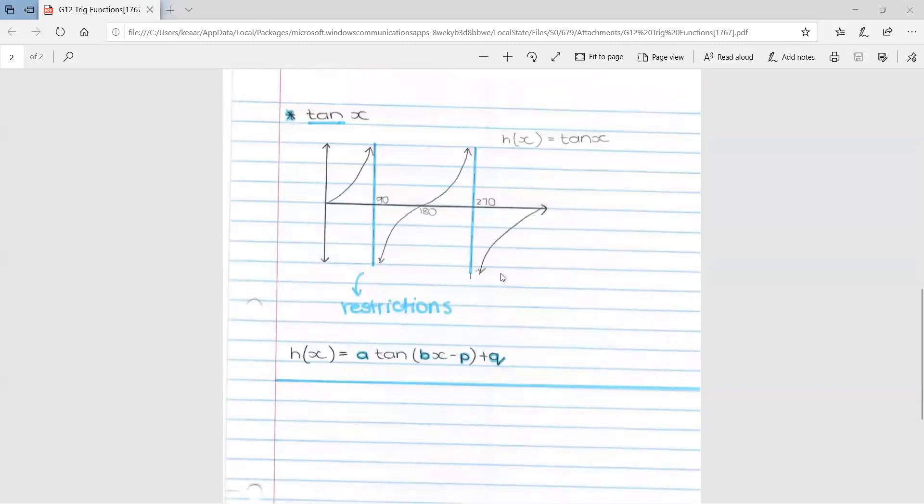Then we move on to a tan graph. A tan graph can look quite confusing, but it's actually one of the easier ones. This is a basic tan graph. You can see these dotted lines at 90 and 270. These are my restrictions. There cannot be anything at this point or at 270. So that is why we have dotted lines here to indicate our asymptotes. Generally, your tan graph will look like this. It'll slope upwards here, do a curve here, and one over there. It actually is just repeating this over and over. So this would actually extend to that part there, and this would extend to that part there. But this is a basic view of what it would look like. It also has the same format of a, b, p, and q.